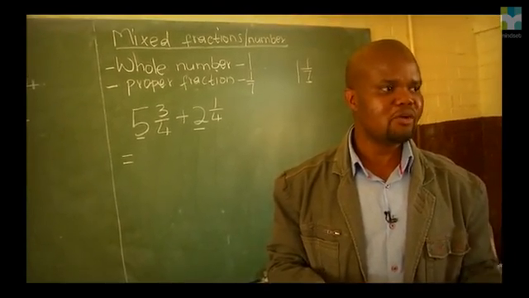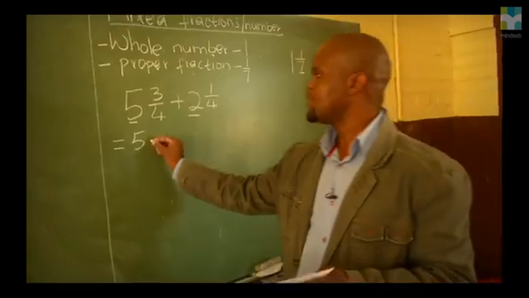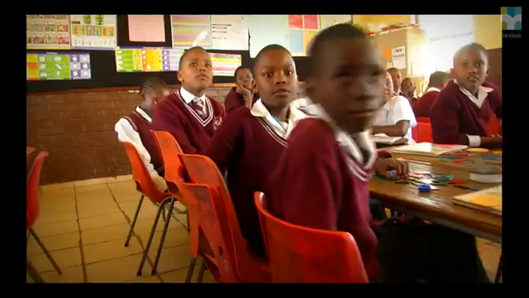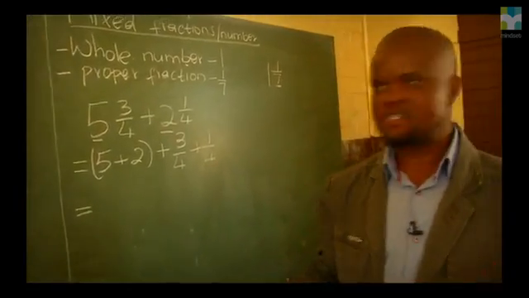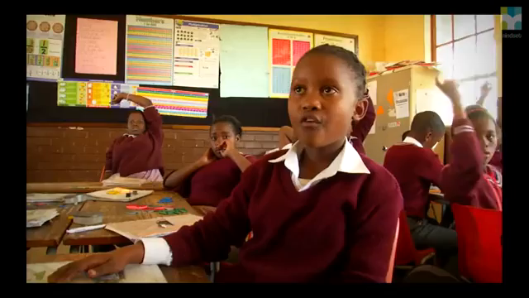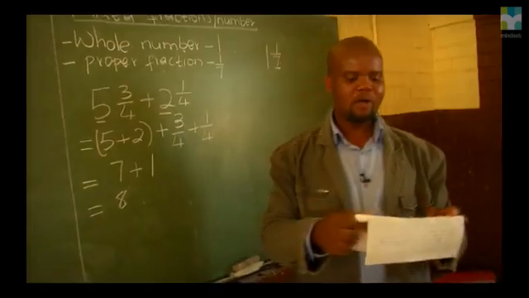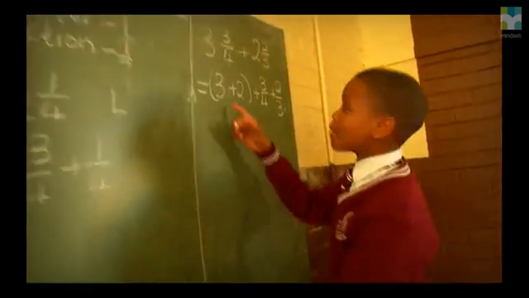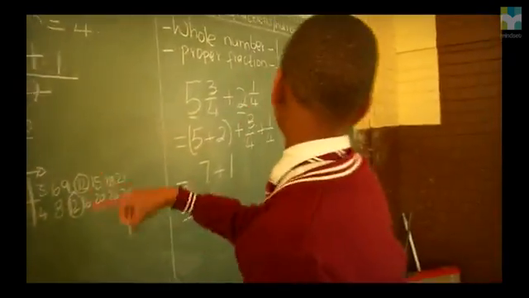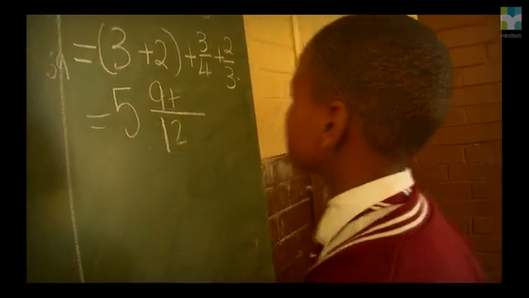We move on to adding mixed fractions, which was the most difficult part. Give me those two fractions: three over four and one over four. Inside the brackets, what are we supposed to do? We are supposed to add. You add five and two, which gives us seven. Three quarters plus one quarter is four quarters. Our final answer is going to be eight. In the last problem I started it but didn't finish — I let one learner from the class finish it, because it's much better if a learner teaches another learner. It boosts learners' confidence, morale, and their participation in class.